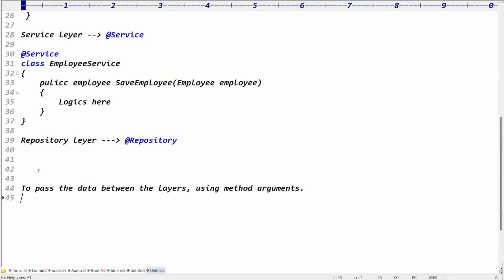Then what do you have to do? Call that object. Who created the object? The IOC container already created the object. Then if you want to call that method, you require that object, right? Yes or no? The request comes to what layer? If you know the flow of execution for one request, all the remaining requests follow the same flow.